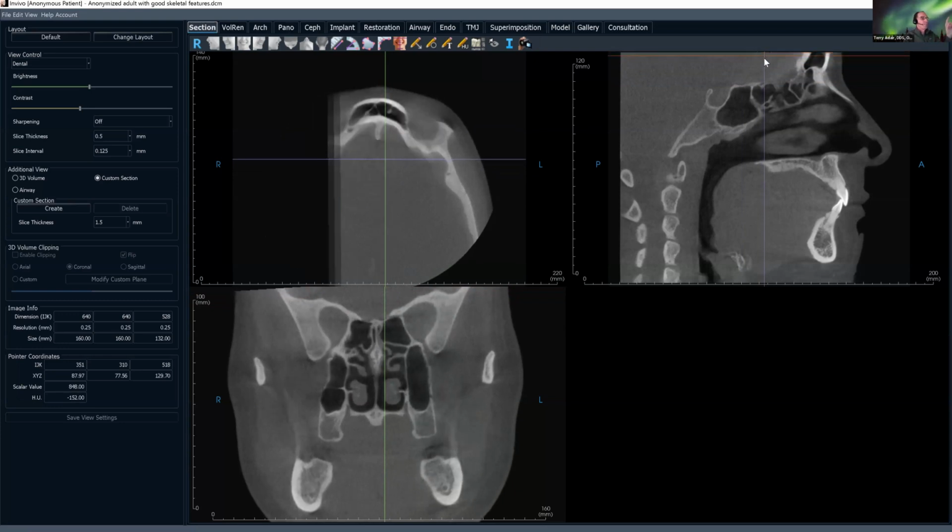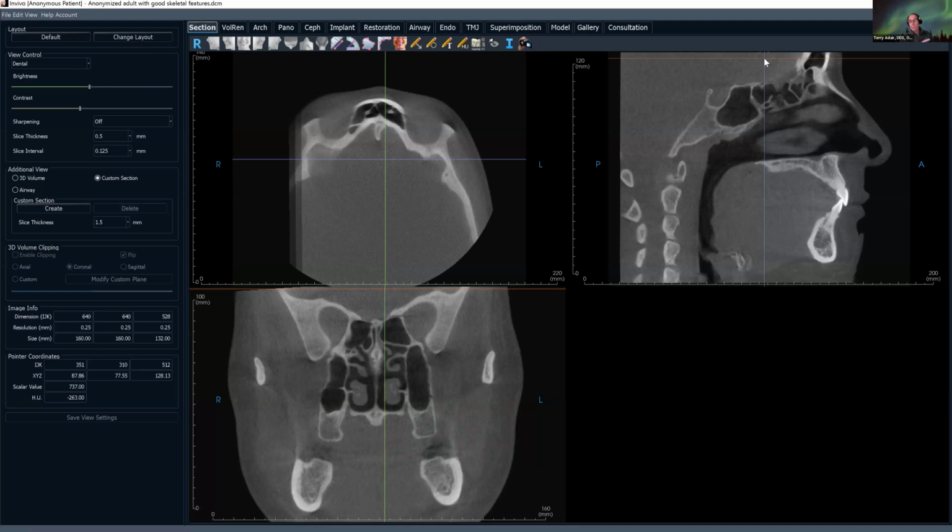And I'm going to be scrolling inferiorly. And the beauty of this is the anatomic structures that we're going to review very elegantly and gracefully will roll out in front of us from the superior aspect to the inferior aspect, from the anterior to the posterior. So it's very beautiful and elegant how this happens. And you can really scroll through one pass and you can see all the anatomic structures as we're about to show. I've selected this scan because it is a full volume.